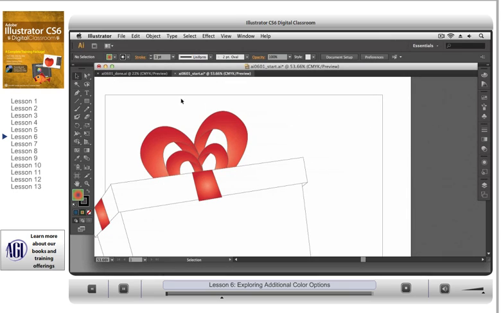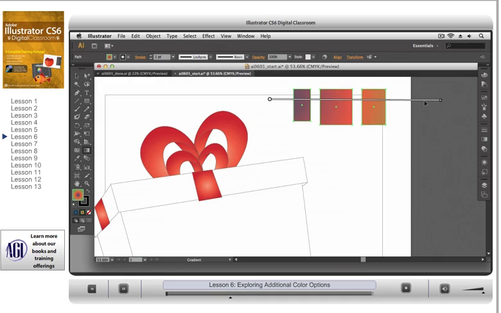I want to show you one other thing with this gradient tool, is that if I have multiple shapes and I switch to my selection tool and select those three shapes and then switch to my gradient tool, you can see that each one of these shapes has its own gradient applied. Now what I can also do with the gradient tool is I can click and drag throughout those shapes and apply one gradient that passes through the entire selection. So no longer do these three shapes have their own individual gradients, they now actually just inherit one gradient that passes all the way through. Quite a neat little feature there.